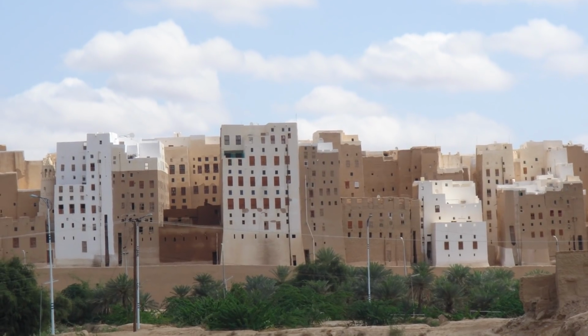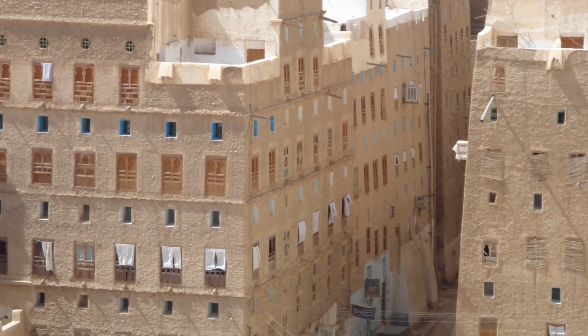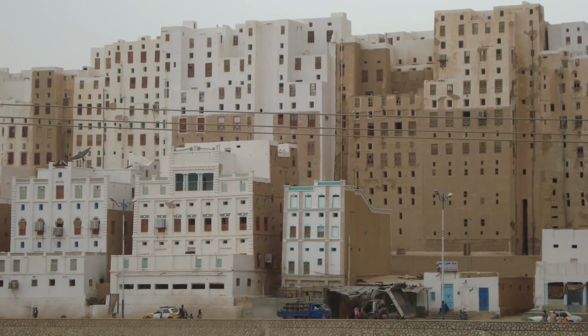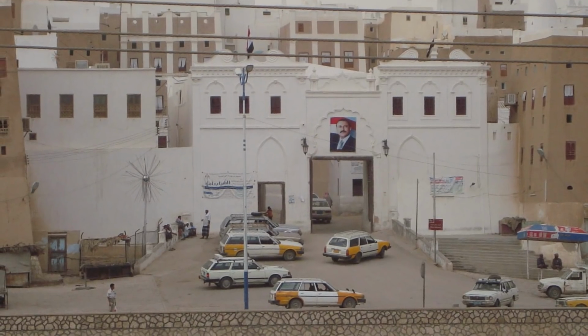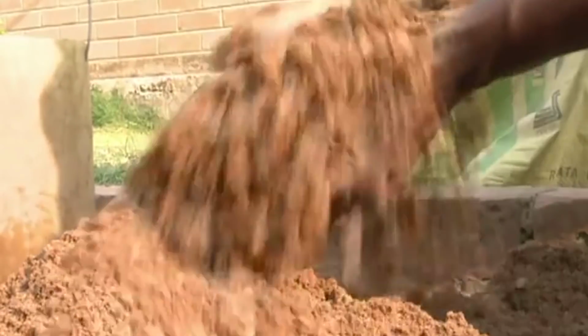There's even a whole city in Yemen called Shabam Hadramaut, where all the houses are built of such bricks, and about 500 of them are tower blocks. They rise only 5 to 11 stories high, but they were built in the 16th century or earlier, when humanity had no idea something like this could be done.